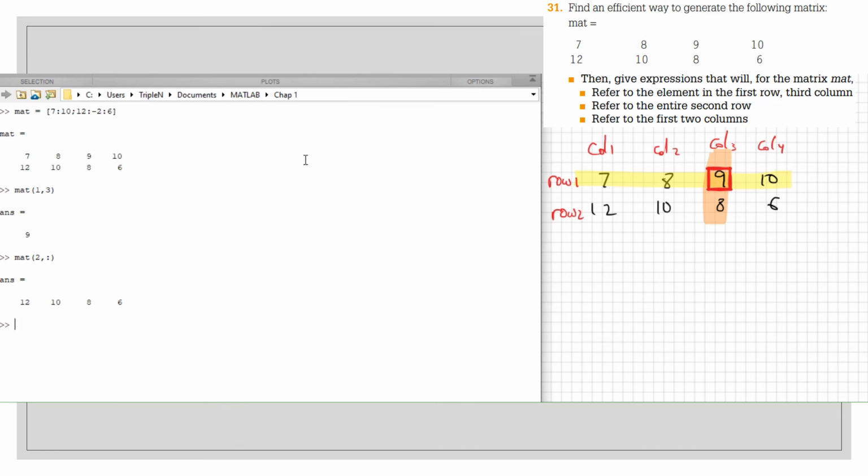Or actually, this is what I can do. Refer to the first 2 columns. For the first 2 columns I can just write mat, and in the bracket like this, column 1 and column 2.